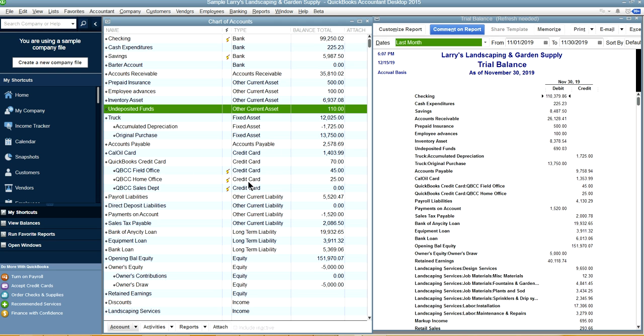And then you have credit card, listing of all credit cards here. It's separate. The type is credit card, so that way you can reconcile your credit card account and also download directly from your bank. By the way, this sign is like it's linked to your bank account, like this one. This is also linked to your bank account, and this one is not linked. So if you see the sign, it's linked.